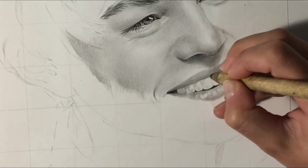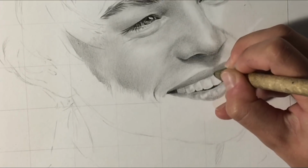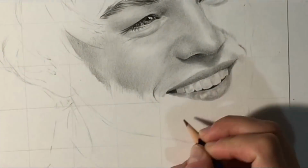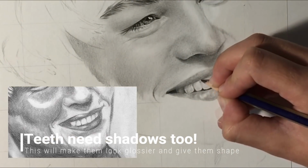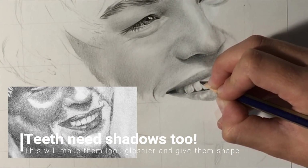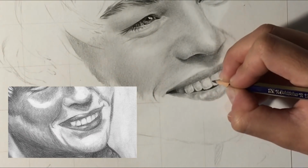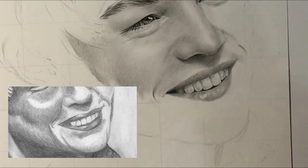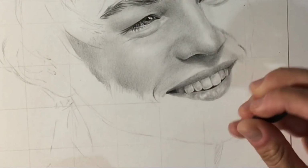So just using my blending stump, not even a pencil yet, I'm adding some shadows inside the teeth. Sometimes you might feel like teeth should just be plain white, but to make them look really realistic and not too scary or flat, you've got to put some shadows in there. So that's what I'm doing now, and again shading in those little gums right at the top.